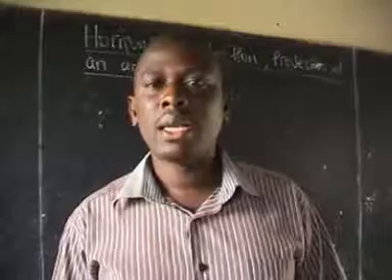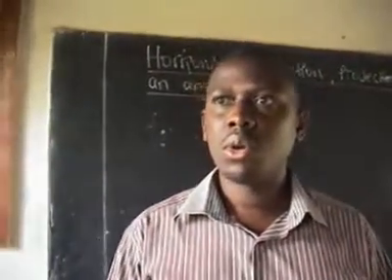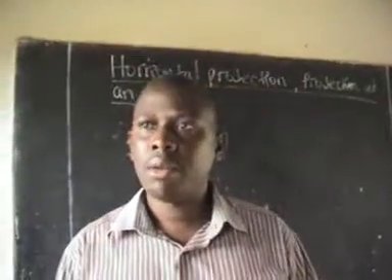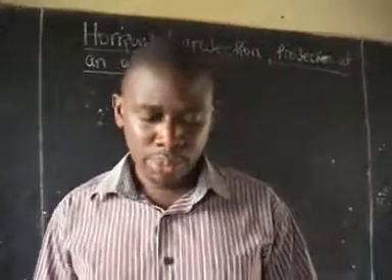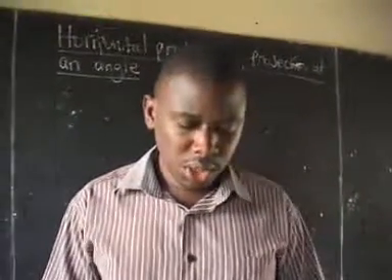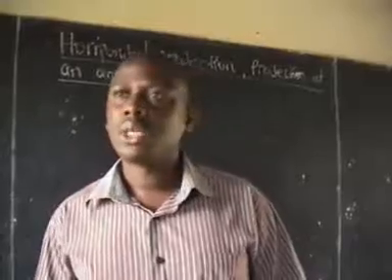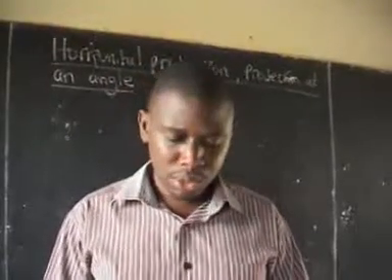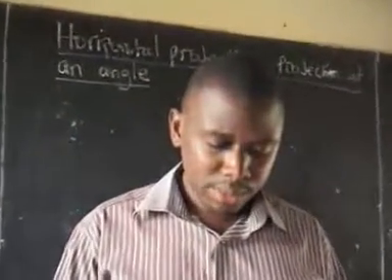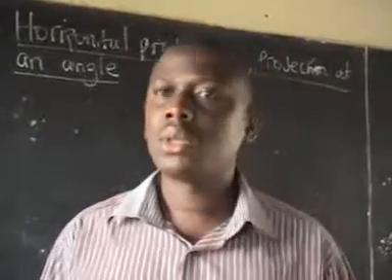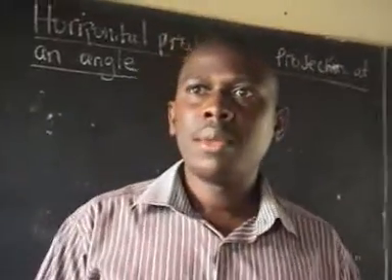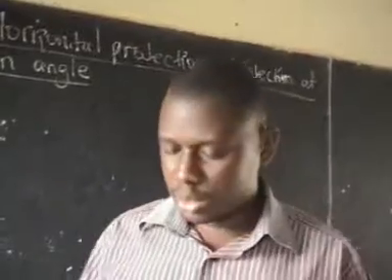We shall also look at a body projected at an angle, which brings in the element of projectiles, and also shall look at the related terms, i.e. the definition of a projectile, the angle of projection, the trajectory, the range, and the time of flight. We shall also derive the various expressions for maximum height covered by the body, the vertical displacement, the equation of trajectory, and also the instantaneous velocity. And we shall wind it all up trying out several calculations.